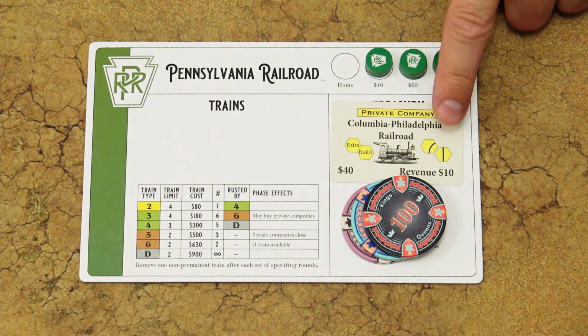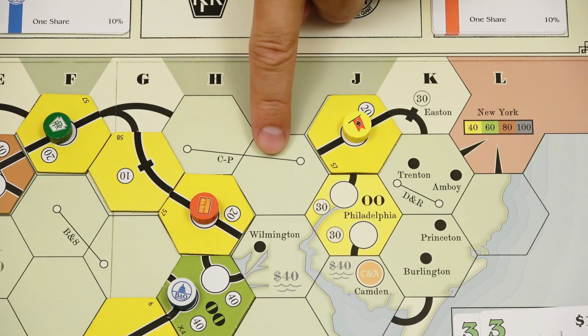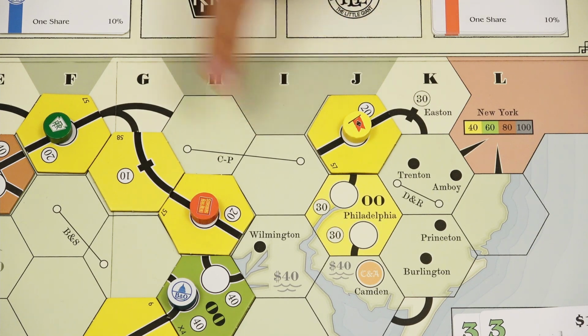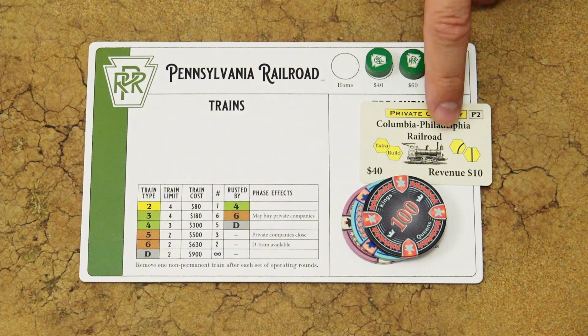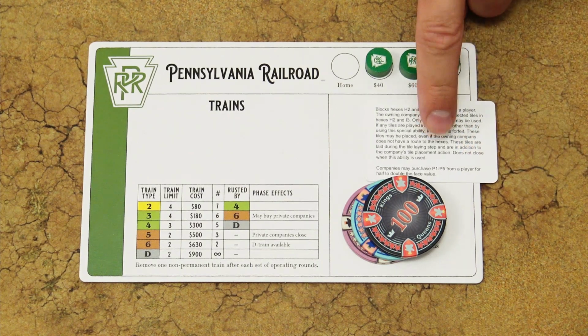As soon as the private company is owned by a public company, those spaces are now free and any player can build tracks there. However, those private companies have special abilities, and those special abilities can now be used by the owning public company.